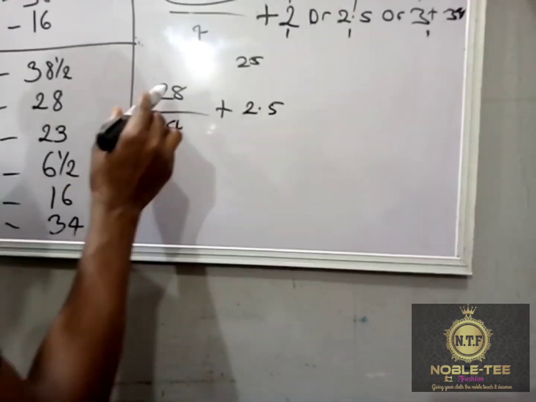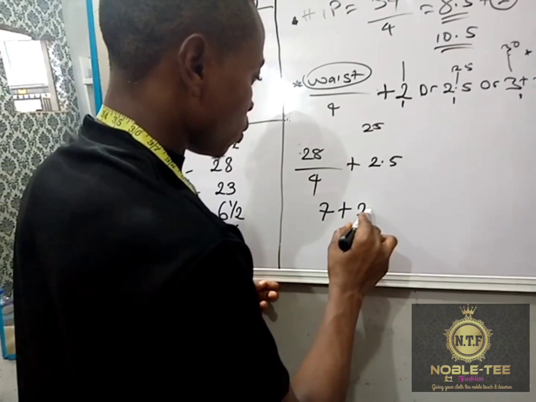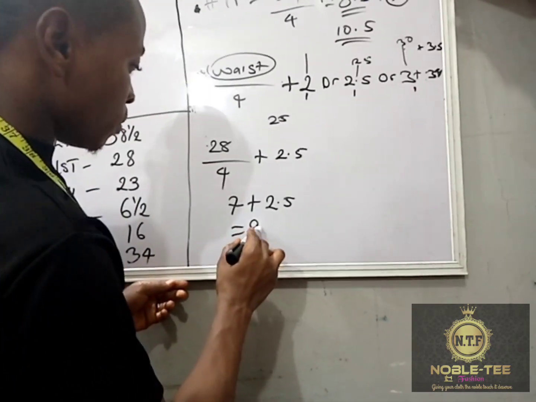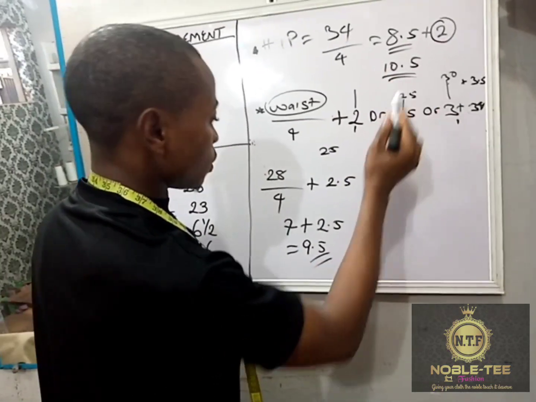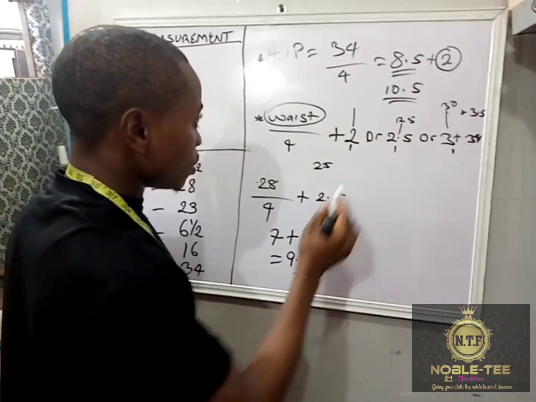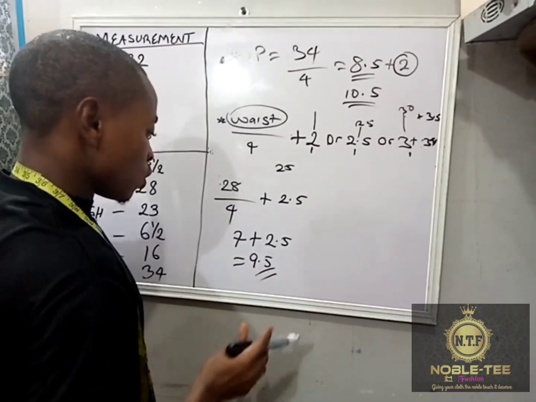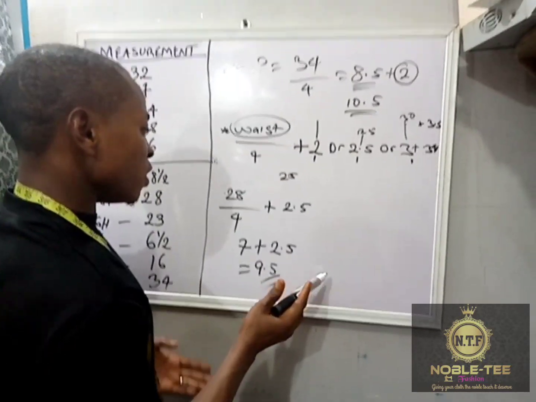So this will give me 7 plus 2.5. That's good. That's 9.5. So you can see that this one is a little bit shorter than this. So whatever you feel comfortable with, you can go with it. If you use this, it's close, maybe a little bit fitted. So if you go to this, it will stay a little bit wider.